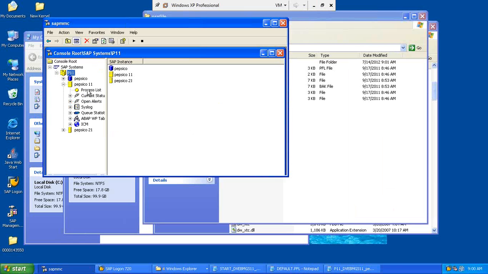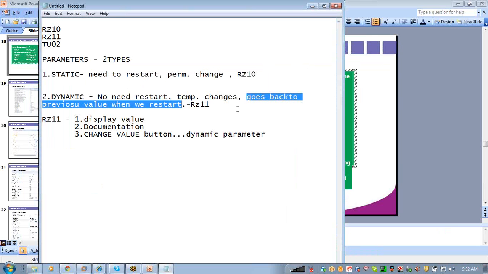So I am stopping my instance. It has not stopped yet, still in yellow, it should come into green. While it's doing that, Ashok, quick question. Yes, tell me. If you accidentally delete the database values for all these, you can import from the operating system, right? Yes, exactly. That is the advantage of the profiles here.